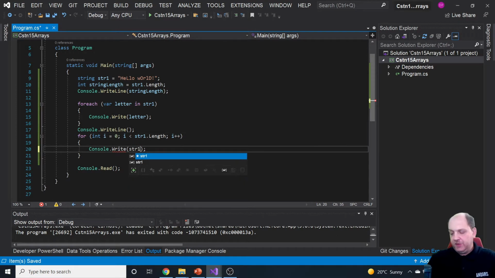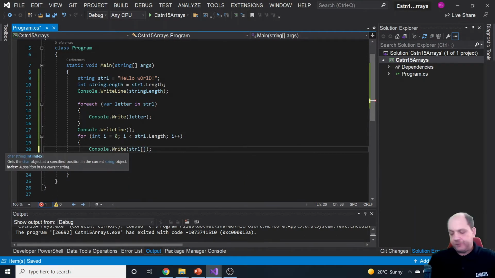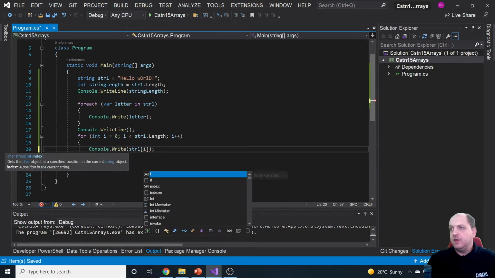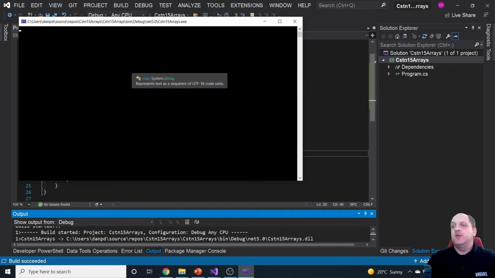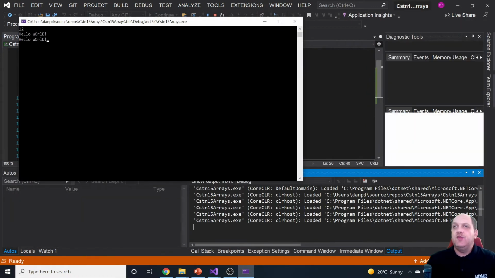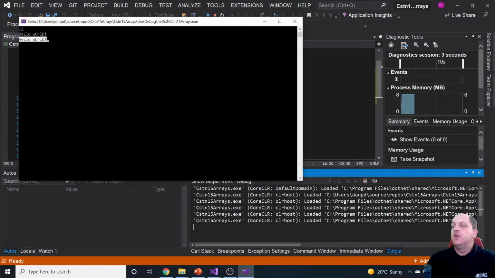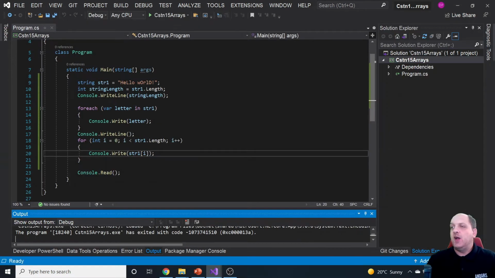So it would be str1 and the index i. And if we run this application, it should do exactly the same. Once again, because in this case, just like we have seen in the case of the array, we can use this for loop and use i as the indexer to access each element on that specific string.